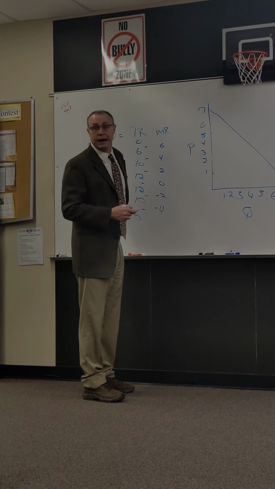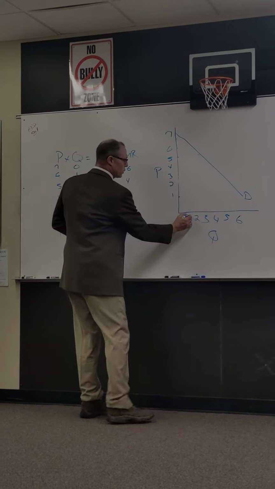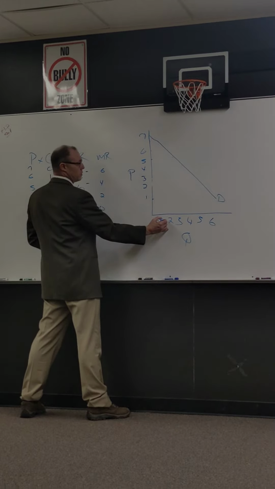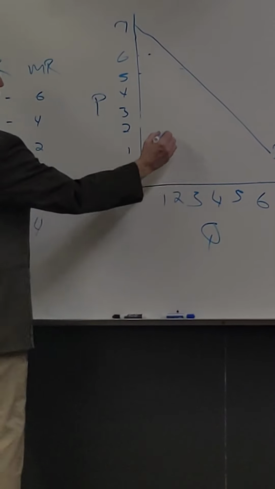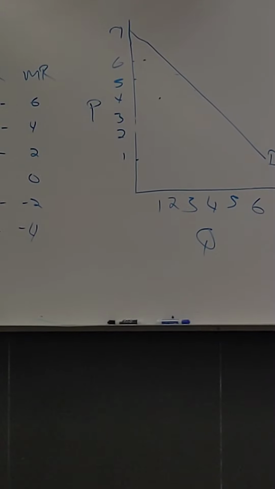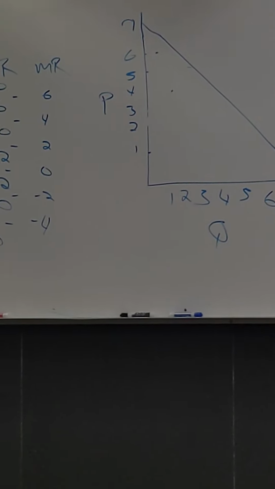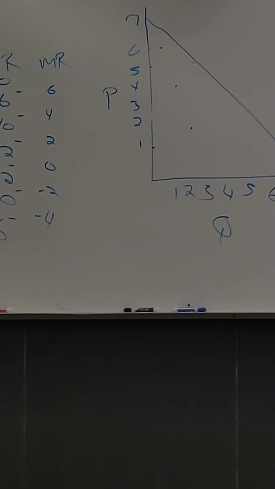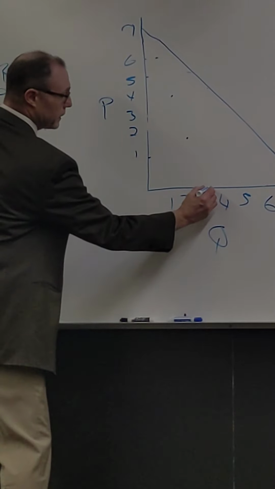So let me show you, this is cool stuff. All right, we're going to plot this now. When we move from 0 to 1, I don't want to stand in the way here, it's bad teaching. 0 to 1, what's our marginal revenue? 6. When we move from 1 to 2, what is it? 4. Now 2 to 3, I'm sorry. When we move 2 to 3, what do we have? It's going to be right here, it's going to be 2. How about when we move from 3 to 4? 0.